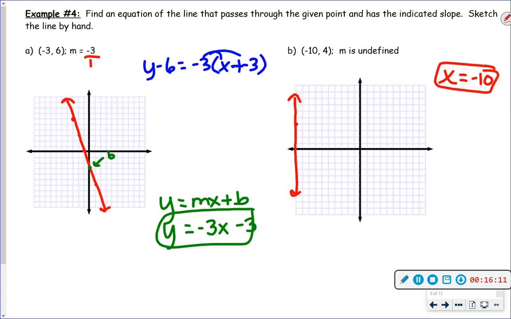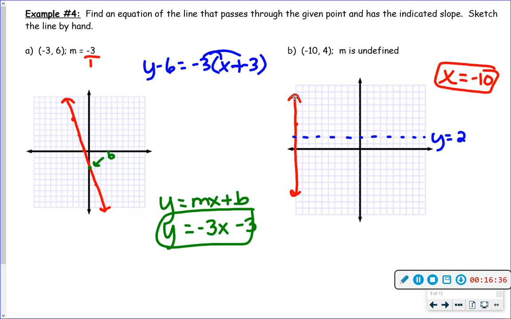Don't draw this, just look at this, because you might see this on the homework. What if I gave you this line? With no work, what's the equation of that blue dashed line? Y equals 2. Horizontal lines always hit the y-axis, hits it at 2. Just a little review. I know you know it, but you might be a little rusty on your equations of lines.